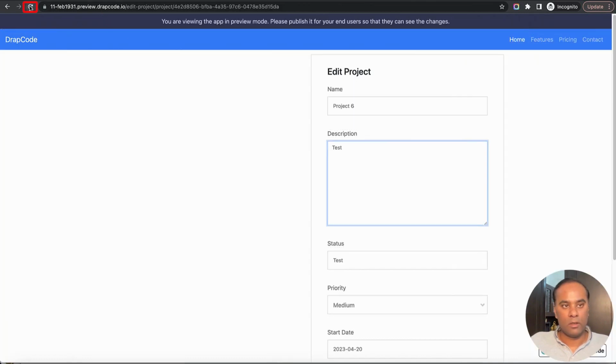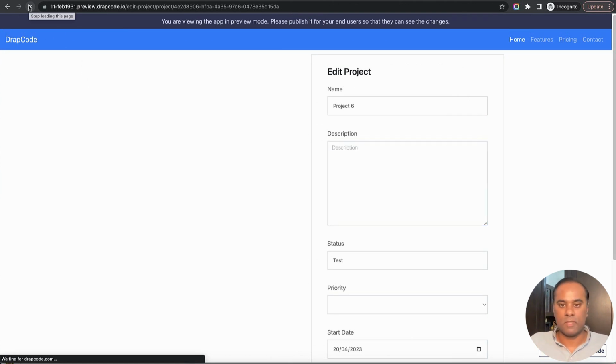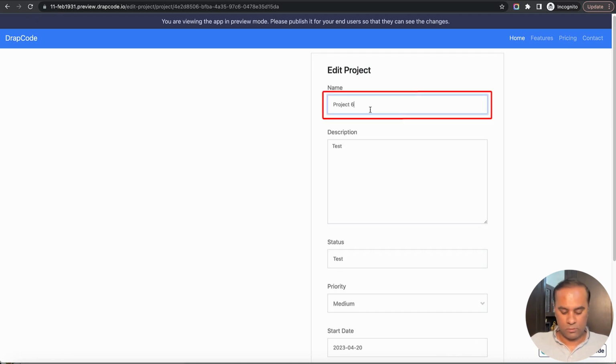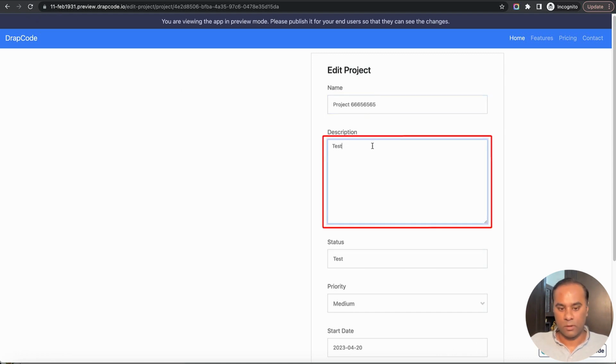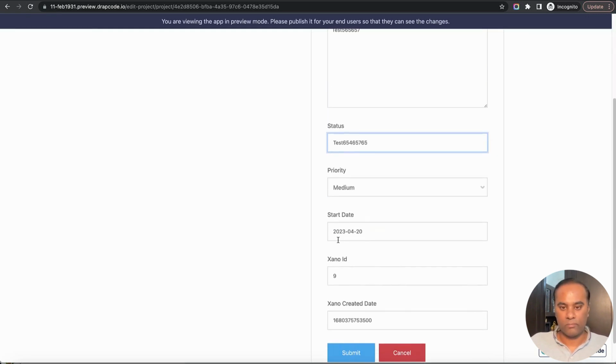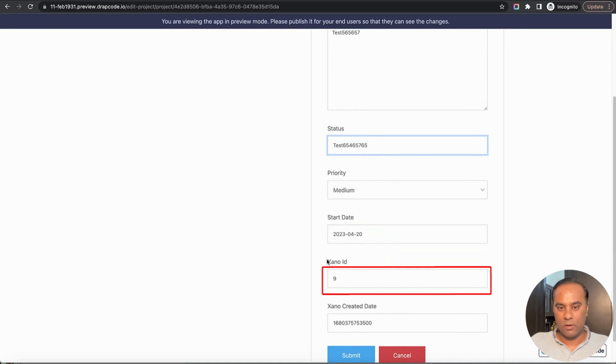I'll come here, reload this page. Okay, or I can also come from list page to this page, but yeah, does not make any difference. So now I'll just change it to project 666, test 666, something like this. Okay, Xeno ID obviously we will not be sending.